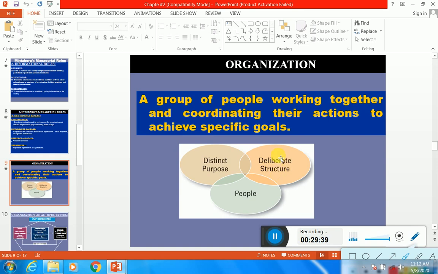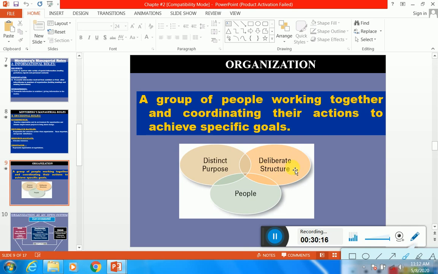So that is a component, a quality of an organization. Second, deliberate structure. Deliberate means totally planned. Every organization works on a hierarchy. Hierarchy means that in every organization it is defined which one is our top management, which one is our middle level management and which one is our third level management. In other words, it defines what the responsibility of top level people is, what the responsibility of middle level people is, and what the responsibility of third level people is. It means that there is a hierarchy, step by step levels are defined. These step by step levels are simply known as your deliberate structure.